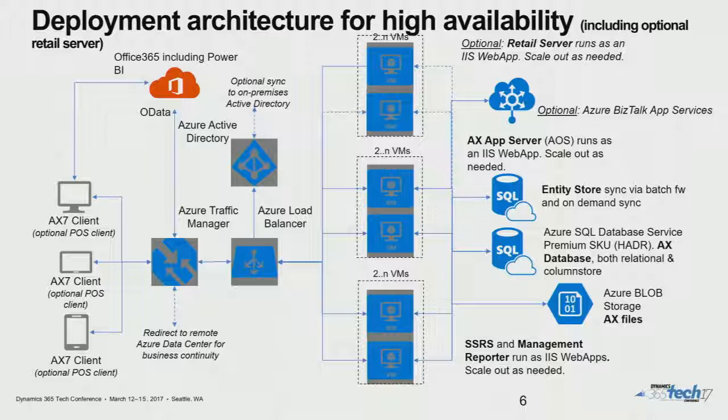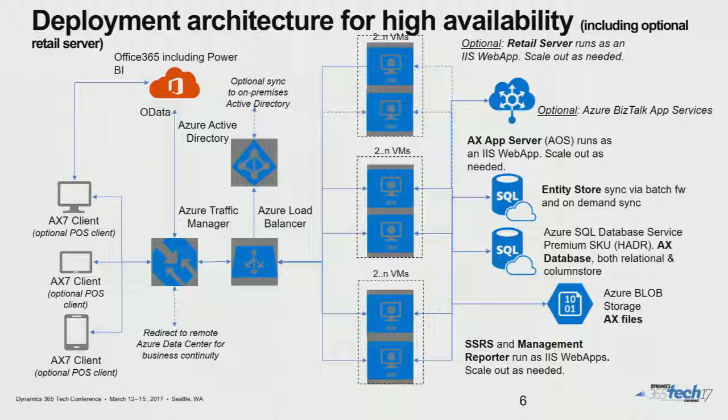Right now, if you look at that, essentially you have the Azure Traffic Manager, the Azure Load Balancing, and AAD for the sign-on. And then, like in the past, you have a set of VMs. So you have a bunch of VMs for Management Reporter, you have a bunch of VMs for the AOS, and you have a set of AOS which SSRS uses to communicate for security. Then at the back end you have a data warehouse, aka entity store, and you have the actual SQL Azure database for production, and you have the Azure blob storage.